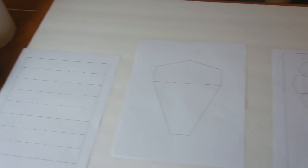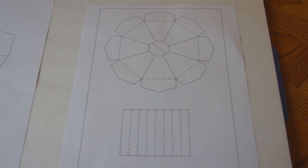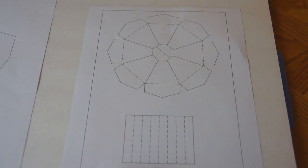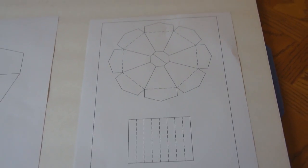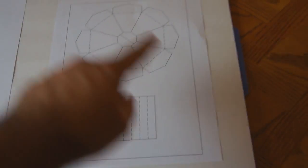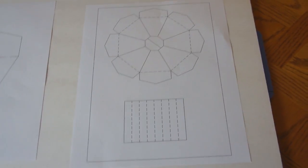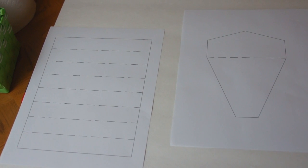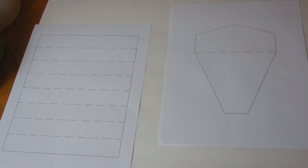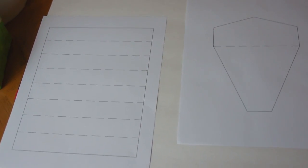We're going to start cutting the top piece out of the foam board. I made some patterns for Thom. This is the shape of the parts we're going to cut — this big rectangle represents the size of the foam board, and these are the two top pieces to be cut out. I made two templates that can be printed from any printer, and I'll put a link in the video notes where you can download them for free.